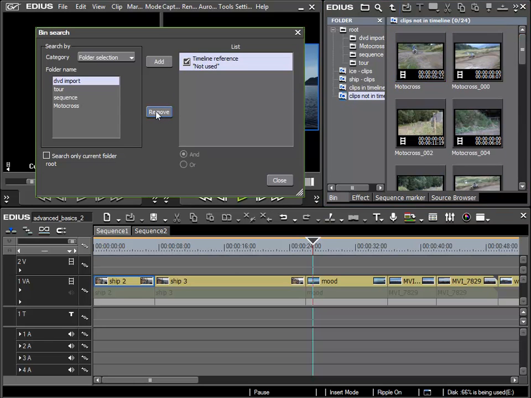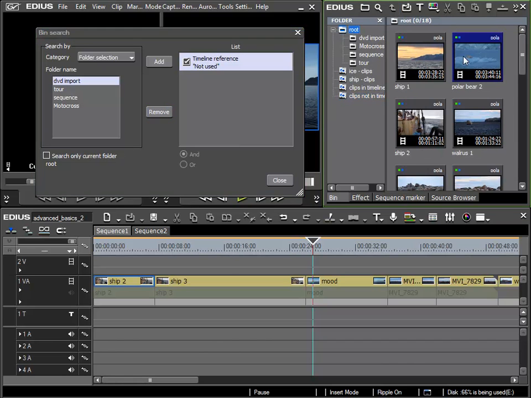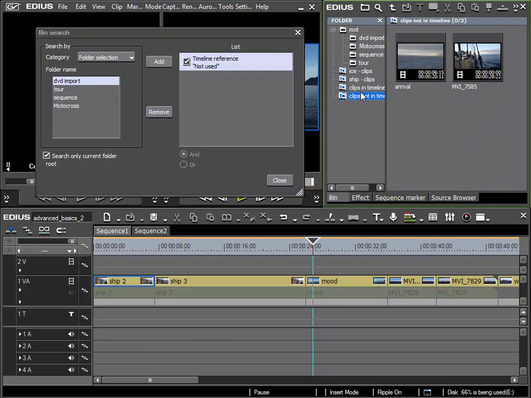The solution here is to go into our root folder. And as I can see, all my imported video material for this timeline was imported directly into our root folder. Now, if I wish to limit our search to this folder, then I cannot do so using the folder selection, but I have to use a different function, this being the Search Only Current Folder option. And in this case, it will be our root folder. And so, if I select this and go back to my dynamic search, we can see that there are only these two clips shown, which are in the root folder but not used in the timeline.